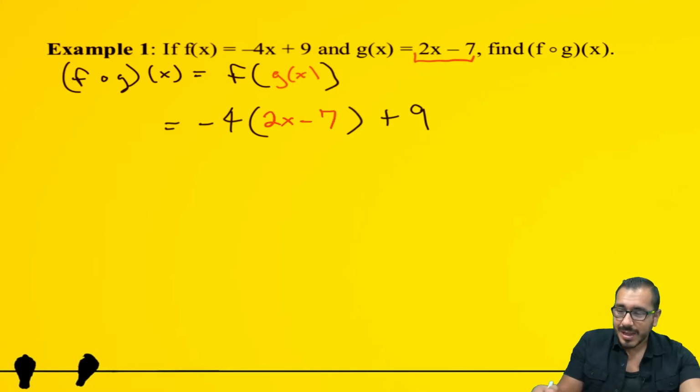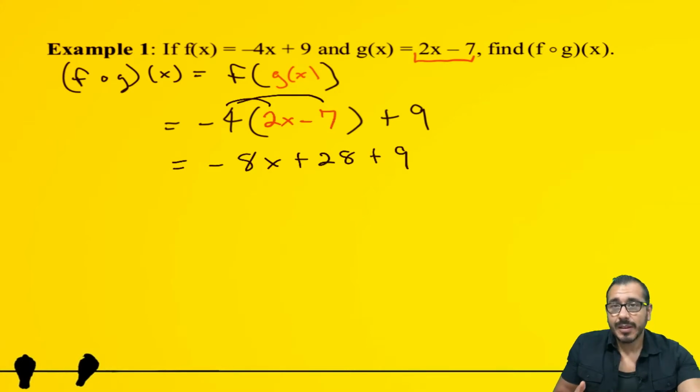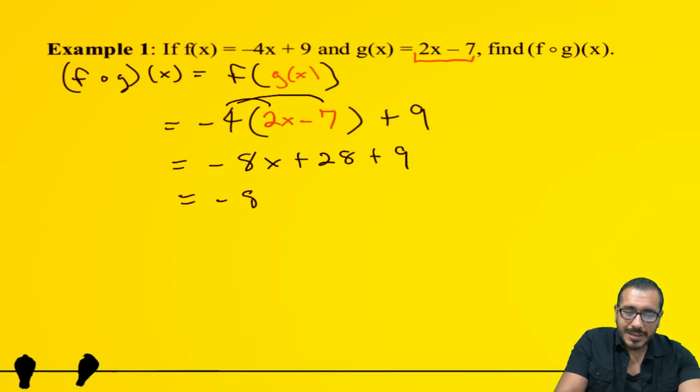Alrighty, so now we just go ahead and simplify, right? So let's simplify things. We end up with negative 8x plus 28 plus 9. And if you can, and in this case we can, combine like terms, right? So we want to combine like terms and simplify things. So we're left with negative 8x plus 37. And there is our final answer.